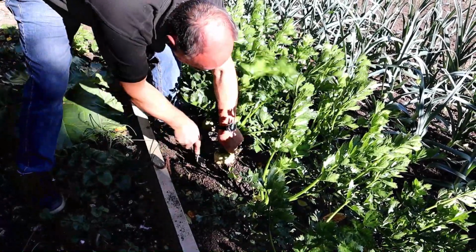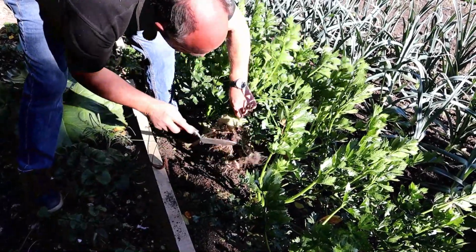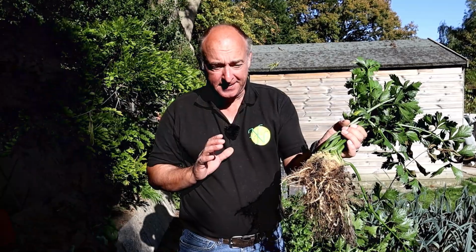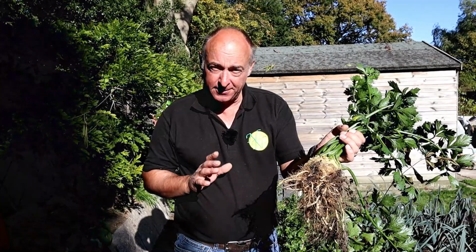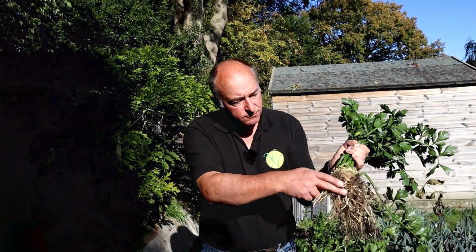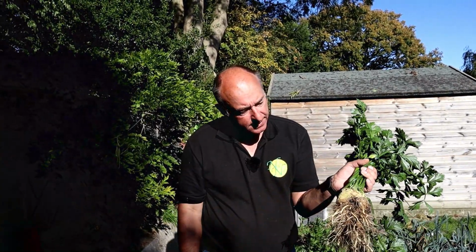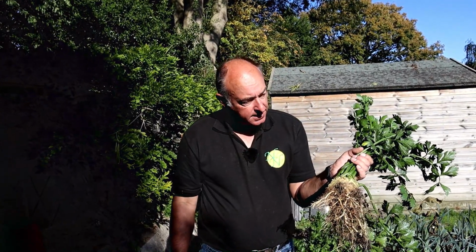So what do we do with them? That's what a celeriac actually looks like, and I can tell you from here, without getting any closer to it, I can smell celery. It's really quite pungent, and it's a great alternative to celery. And all you need to do is just chop these roots off, and then it leaves you the round bulb, and then you just peel the skin off, and then you have access to the vegetable that you want to eat underneath.